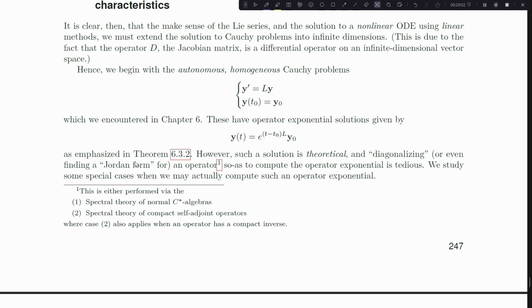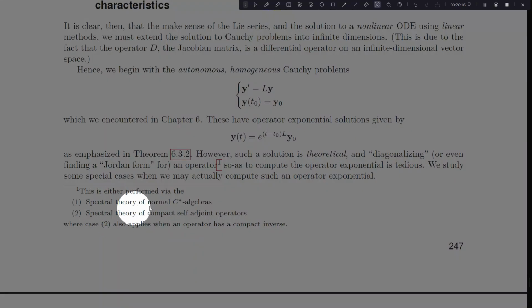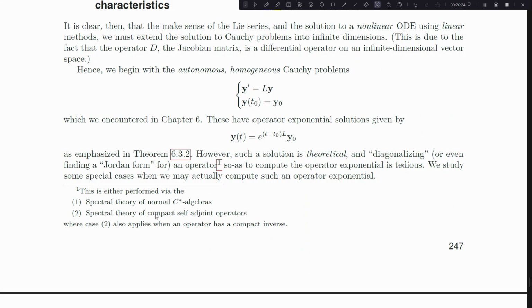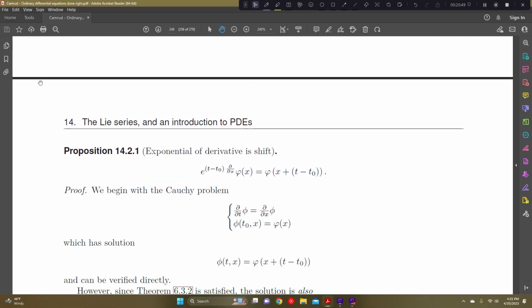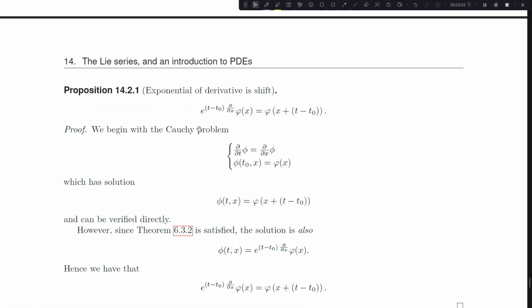You'll need a functional analysis course, and in a lot of cases a second semester of a functional analysis course, to tackle these topics of what it would mean to get some sort of diagonalization of an operator. These come down to the word spectral theory, of, in one case, normal C-star algebras. The one that I often use is the one for compact self-adjoint operators, but it's a relatively tricky theory to get into to try to define even closed form expressions for those operator exponentials. So it's not something you really want to get into right now, but we can do it in a couple specific cases. So the next proposition gives me one of those specific cases.